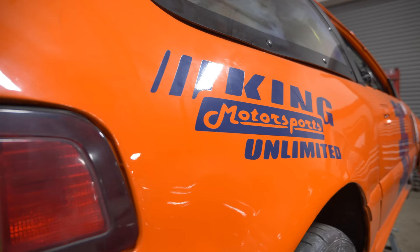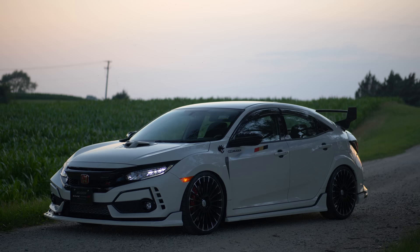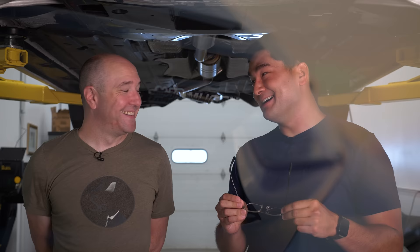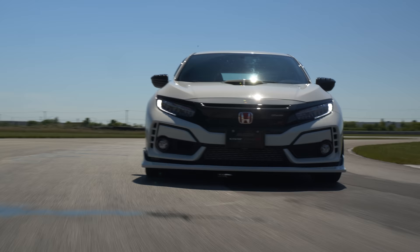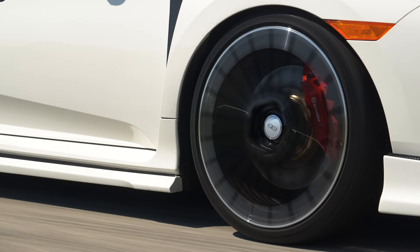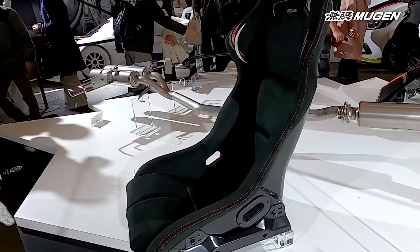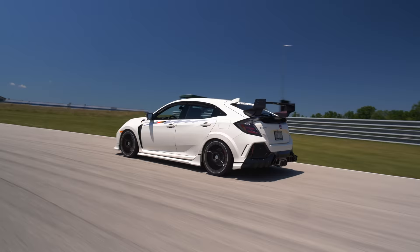We heard from Scott at King Motorsports — we know what they're trying to do as a brand, and what Mugen is trying to do as an aftermarket supplier with strong connections to Honda. They're creating a product that is high quality and looks like it was made to be put on the car from the factory. It is a very extreme looking vehicle, and if you value that approach — which is very uniquely Japanese — this car is going to get you a lot of street cred. From a manufacturing perspective, the value in Mugen is the fact that they work closely with Honda, so the manufacturing processes, the plastics they use, the way things are assembled are very similar to stock. The fact that the engineering teams work together frequently is also huge.